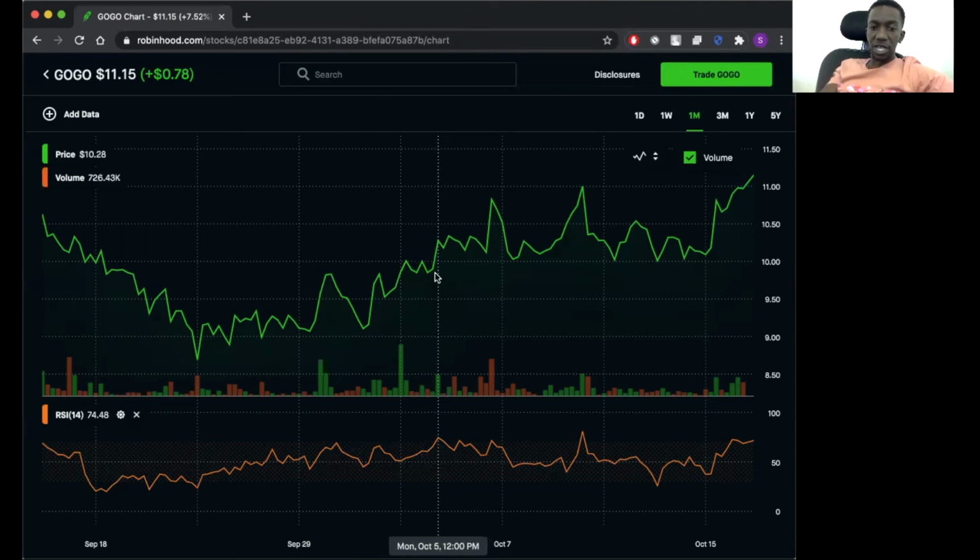We touched the 70 here and we got a false negative. Jumped down. The RSI still actually was at 74. The RSI jumped down to 70. The price jumped down a little bit, but that was a false negative. Look, your RSI is still hot for these, what was that, 2 days? Yeah. From the 5th to the 6th, your RSI was still running hot.